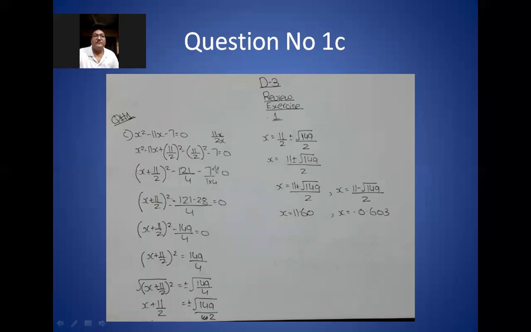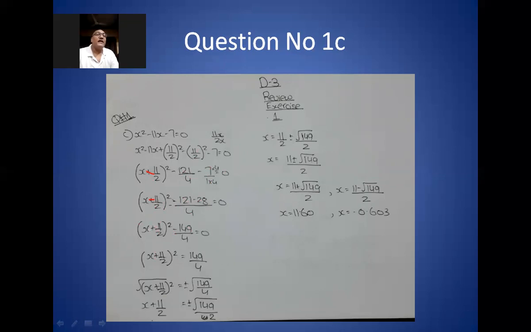So these first three terms, they will make x squared, and here I should have a negative sign, remember, because here you have a negative sign, so here we should have a negative sign. So it will be x minus 11 by 2 whole square. So here you will have x minus 11 by 2 whole square equals to, this will be 121 by 4 minus 7. And when you take the LCM, it will become minus 121 minus 28 divided by 4. So it will be minus 149 divided by 4.